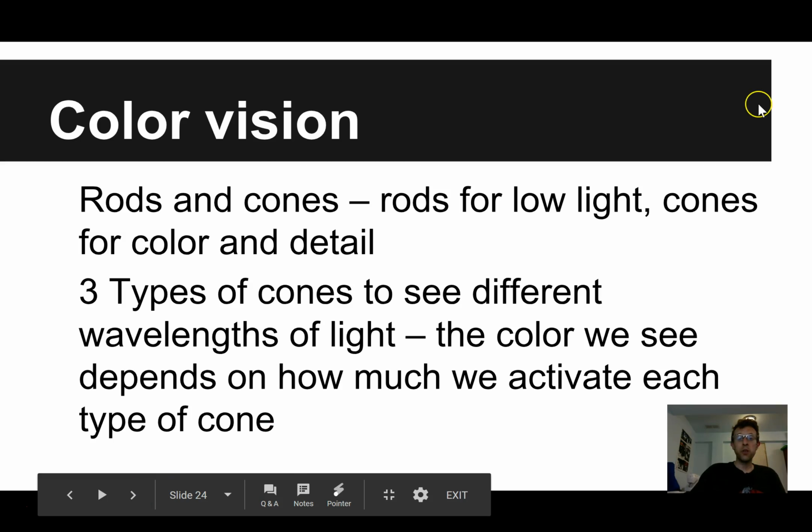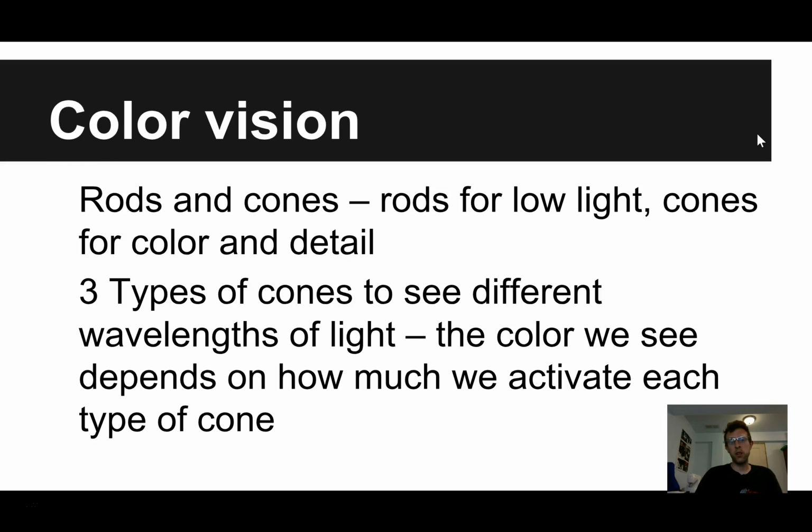Okay. Now, as far as how we see color, we have 4 different types of cells, 2 categories of cells that we have in the back of our eye. There's this big region of color sensing or light sensing cells at the back called the retina. We have rod cells. Rods are used in low light conditions. There's only one type, and as a result, they can't distinguish one color from another. They can only tell bright from dark.